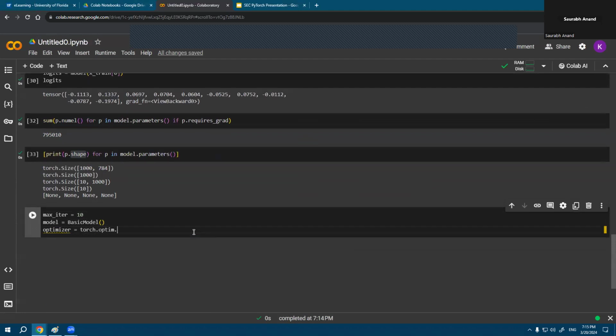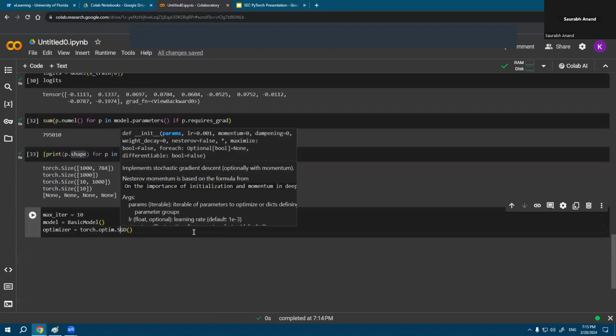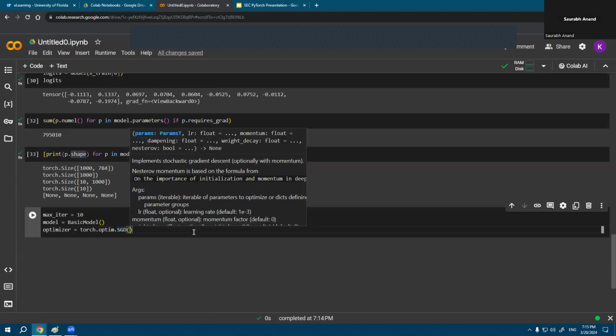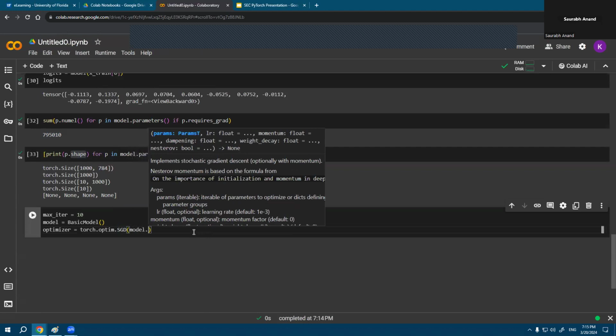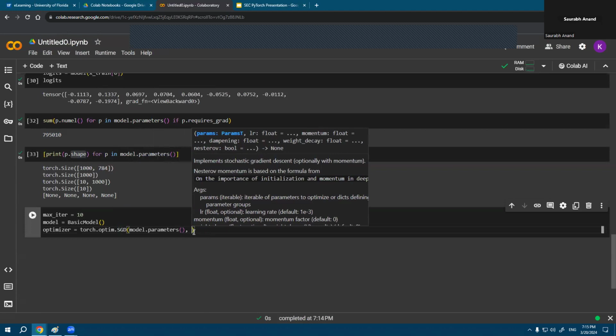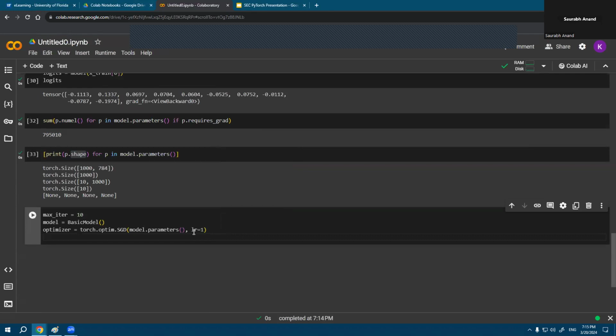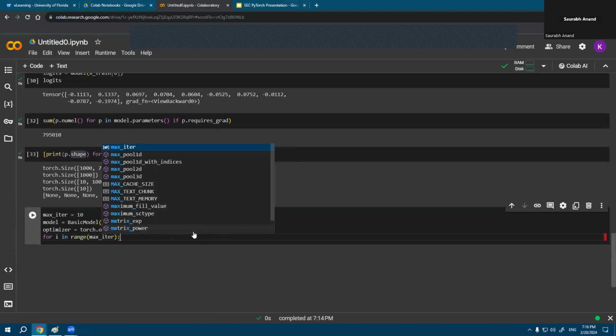We need to use this, it's built into PyTorch. The GD of SGD stands for gradient descent. The S is stochastic, it's stochastic gradient descent. So we talked about descending, like we started on that hill and went down as low as possible in the loss function. That's what this is going to do. And we need to give it all the parameters of the model. And then we're going to define the learning rate to be 1, just because that's a good value. You could find that experimentally. You just have to play around and find that yourself, typically. So we're going to do it max iter times.